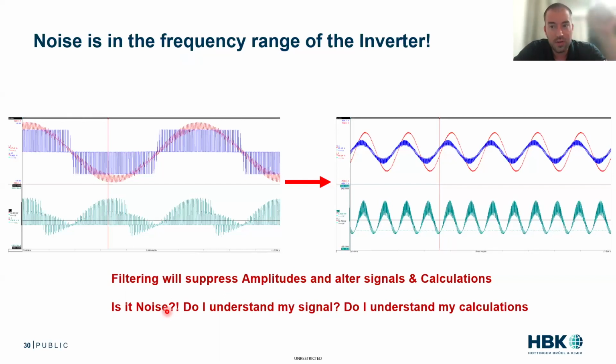Because once we start solving those noise issues, we might have different problems we need to solve. And it's understanding how our calculations are done, how our measurements are done. We've got a whole bunch of videos on that. We can take that offline. If you have questions, please reach out. But this is really important stuff, because once you solve the cabling, once you solve the EMI, now you get to have the fun problems of what are the bandwidths, what are the calculations.